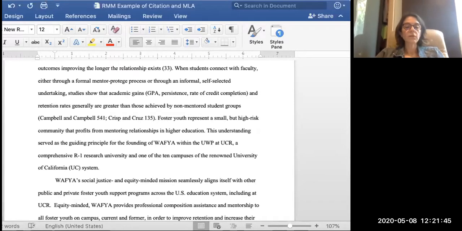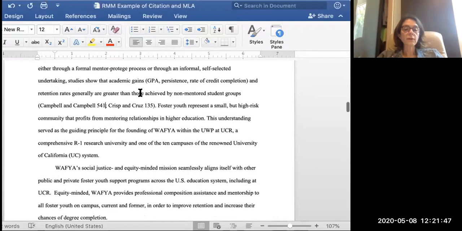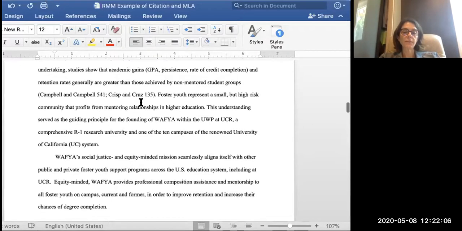541, right? So studies show that. So if you're referencing studies, but you're not going to be talking about them because this is in your introduction and you don't want to bog down your paper with a super lengthy introduction, then you need to be just offering the sources parenthetically.